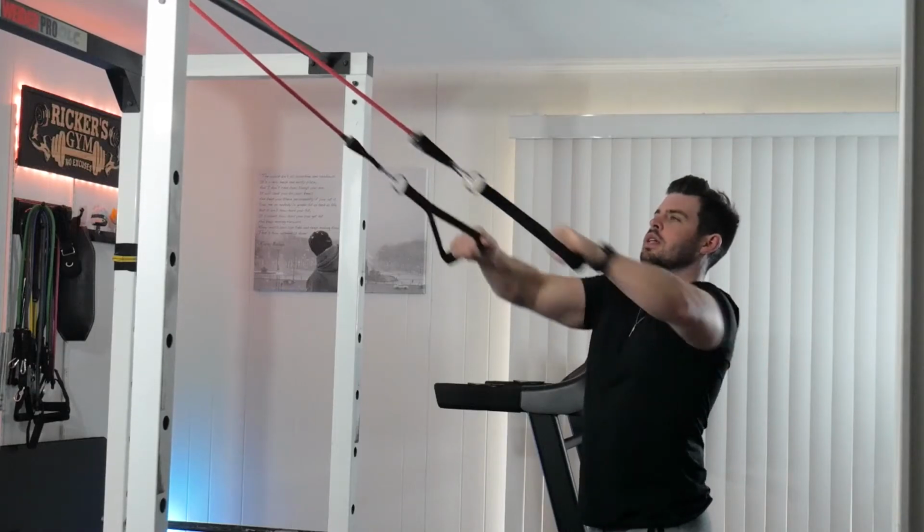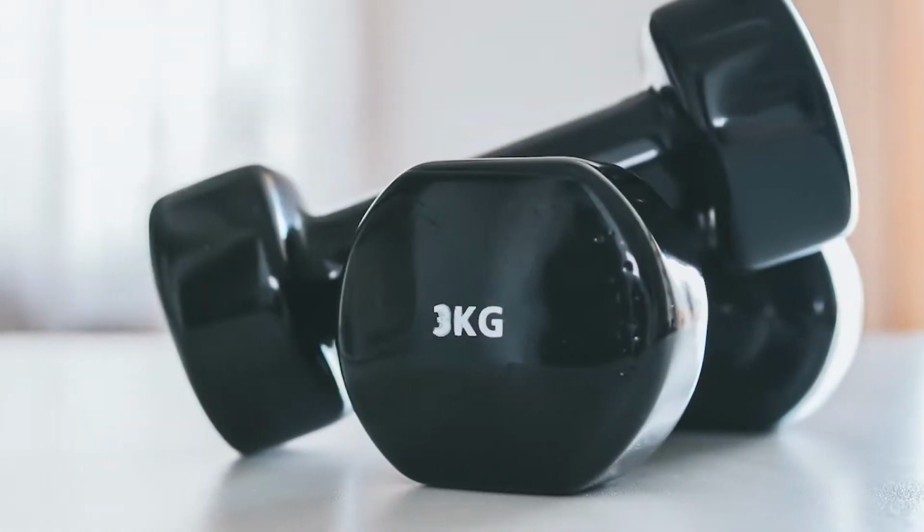So you pull the bands through this loop, and you put this on the other side of the door and it stops it. So you can put this at the top of the door, the side of the door, or the bottom of the door. And so that way you can actually hit your muscles from different angles that you can't necessarily hit otherwise. And that's one reason why this is one of my favorite pieces of equipment, because you can literally do exercises like face pulls that you can't necessarily do with dumbbells or free weights.